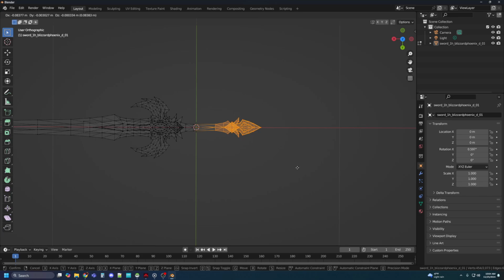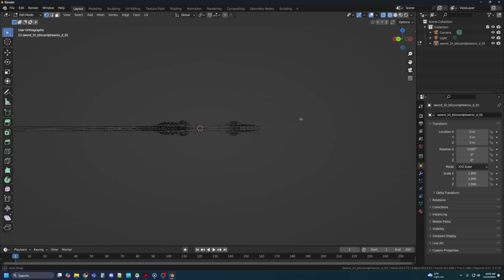So we'll see if it does it here, because I didn't grab the whole object, so we're basically stretching just a portion of the handle, because I think the scaling and everything for this is fine. It just needs to be a little bit longer, and thankfully it didn't mess with us.